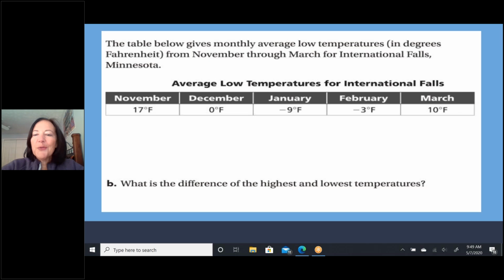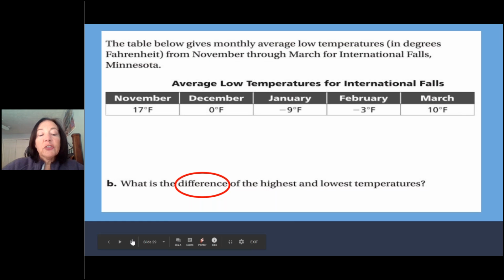$26. Wow, impressive. So I know you have the correct number sentence because you have the right answer. What is the number sentence that you wrote? 17 took away -9. You're awesome. And the thing that many students struggle with on this problem is, first of all, identifying that difference will be subtraction, but then also 17 minus -9.